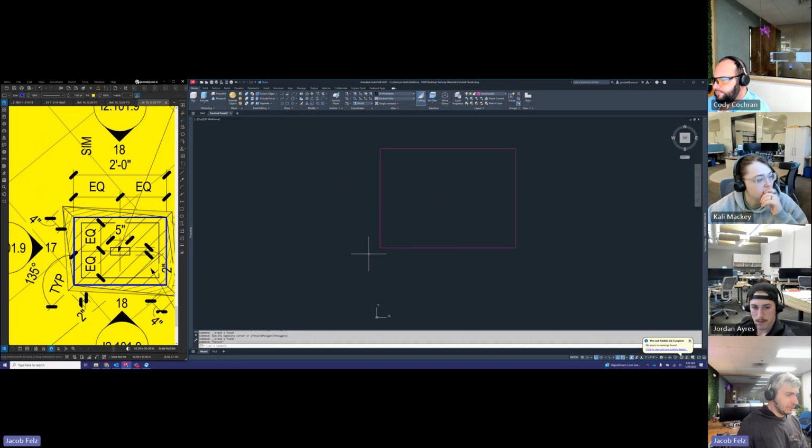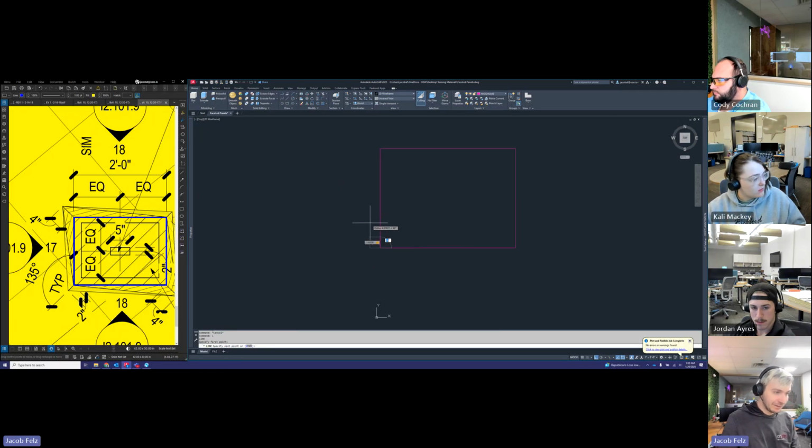Other things you can do too is, let's see if I can remember how to do this. I remember doing this in school. If you use the line command and click on your base point, oh yeah, that's right. You can go a length of 2 inches, hit tab, and then it should let you set the angle.